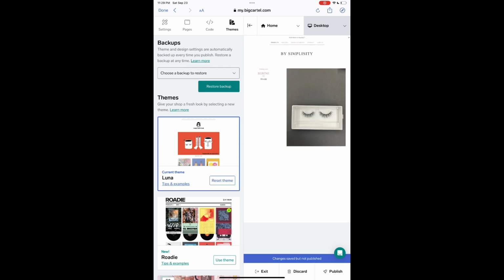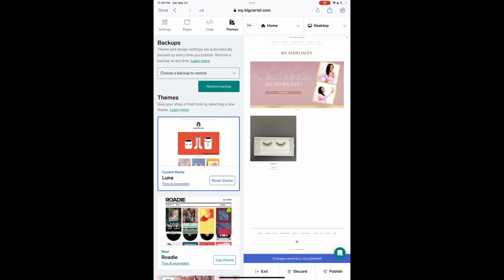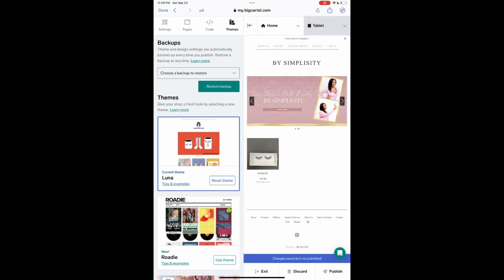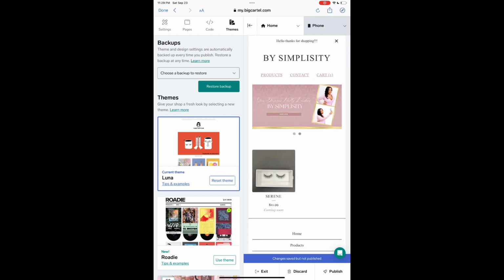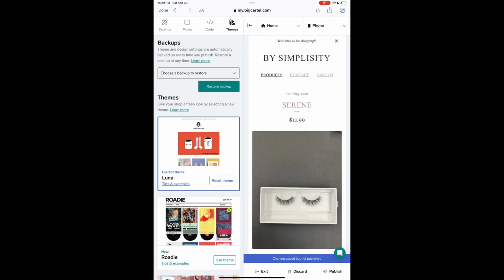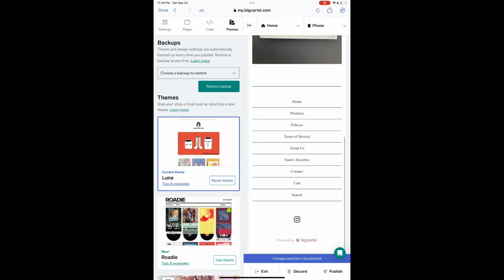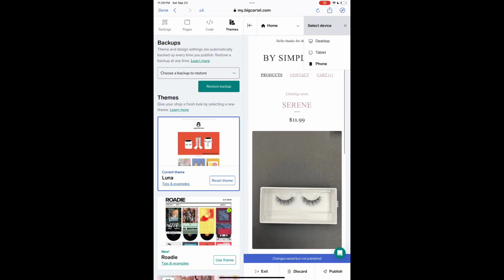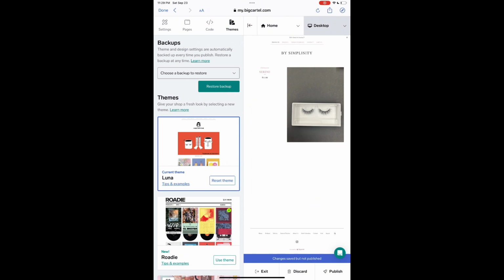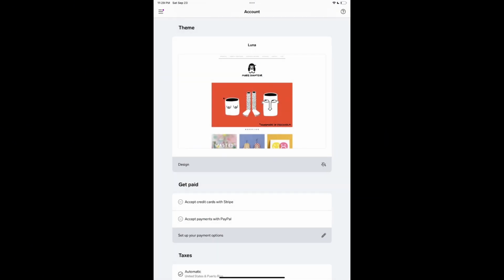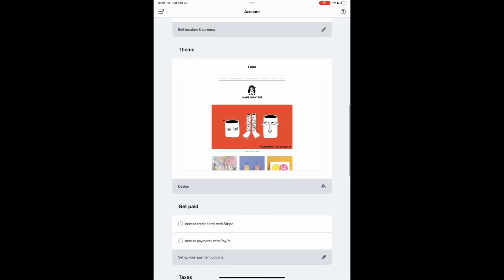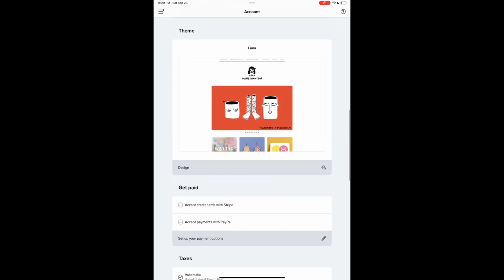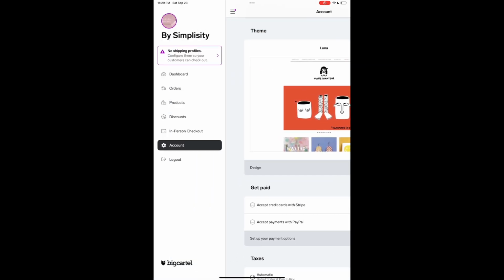So another important feature that they have is how to view your modes. So you can see at the top right, I'm clicking desktop view, tablet view, phone view, and you want to make sure you like the way it looks, because if someone's using their phone, majority of the time this is how it will look, your outline. If they're using the desktop, this is how it's going to look. If you're using the tablet, that's how it's going to look. So you just have the option to tweak it to your liking.